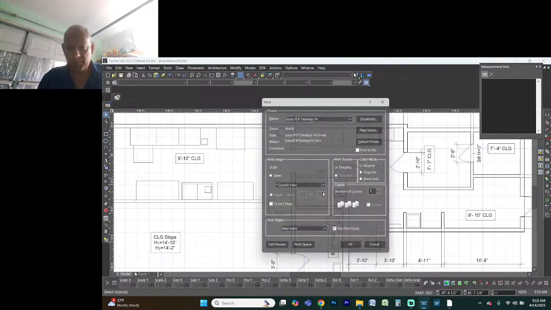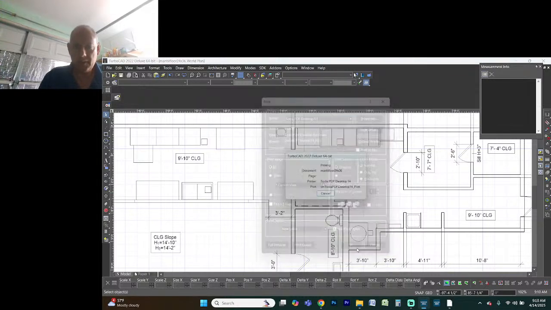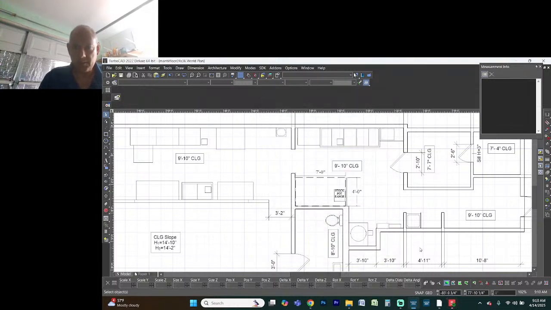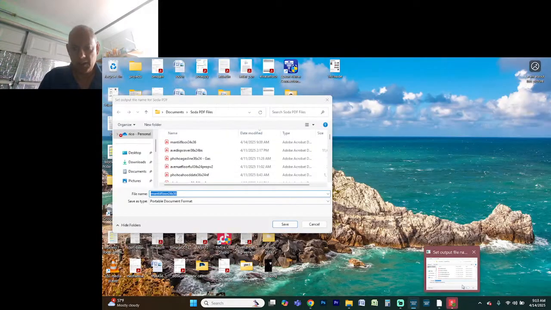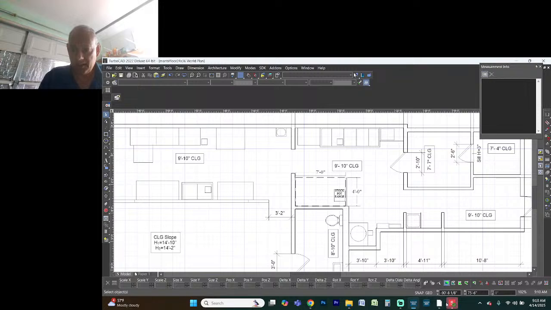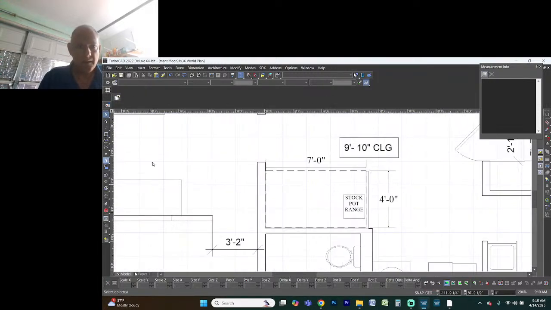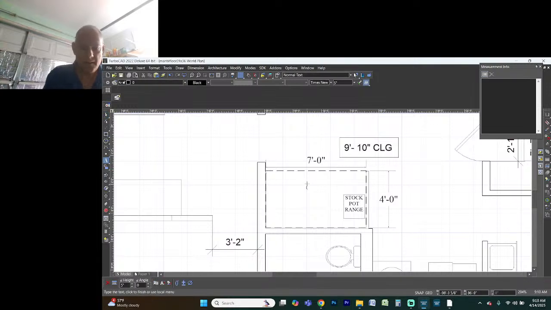Save again. Hit print to PDF, because that is an existing hood. And in fact, again, existing UL cooking hood. And let's make that a 9.